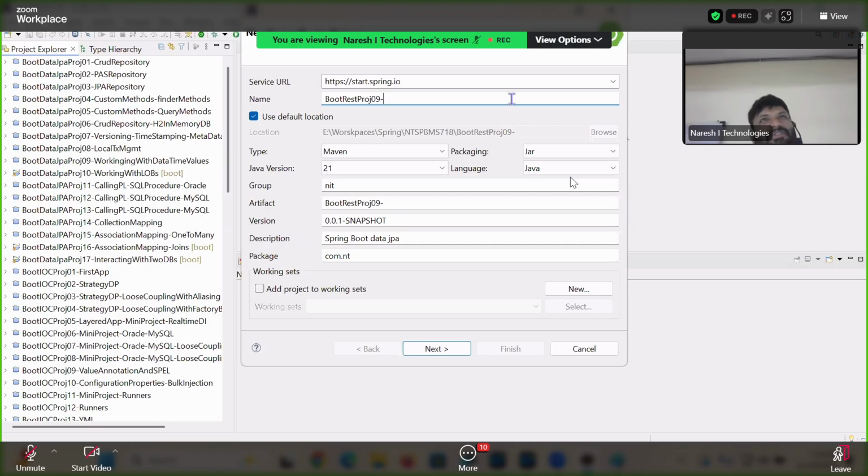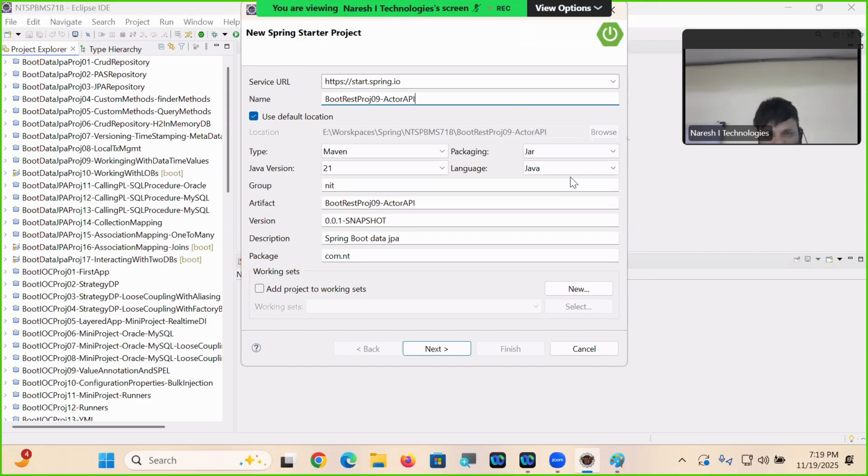Mini project, that's fine, but some API. Can I make it an actor API? We are developing the API, boss, and for the same thing we will develop the consumer also later. Now I will put it as a mini project. I want to run it on both an external server and an embedded server, guys. Java 21 version, that's good.